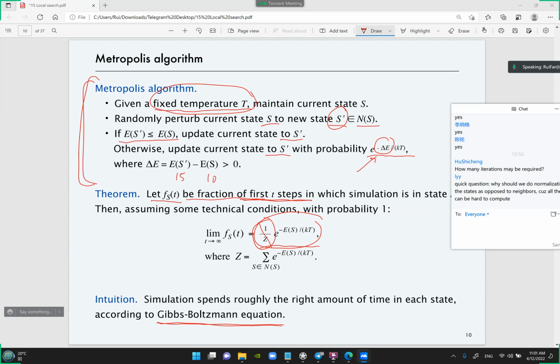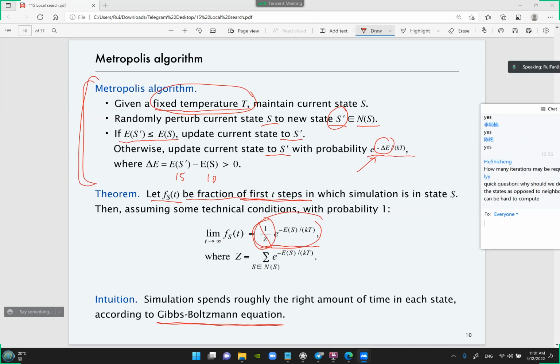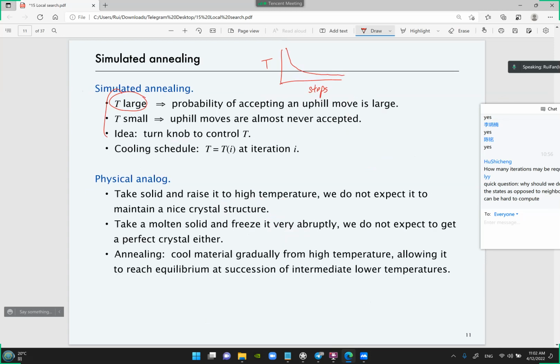And for the first question, for Shicheng's question, this Metropolis algorithm is not really well defined the way that I framed it, because the answer is that we don't know how many iterations it'll take. You just basically keep running this algorithm until you're satisfied with the answer that you have. Once you end up in a state that you're happy with, then you can stop the algorithm. Also, I didn't say how exactly you decrease the temperature when you do simulated annealing. The rate at which you decrease the temperature is called the temperature schedule, or the cooling schedule. You can use many different possible cooling schedules, and some of them will work better than others. Also, different problems require different cooling schedules.